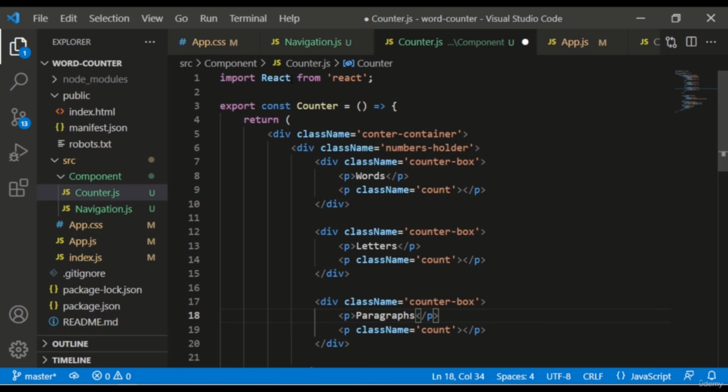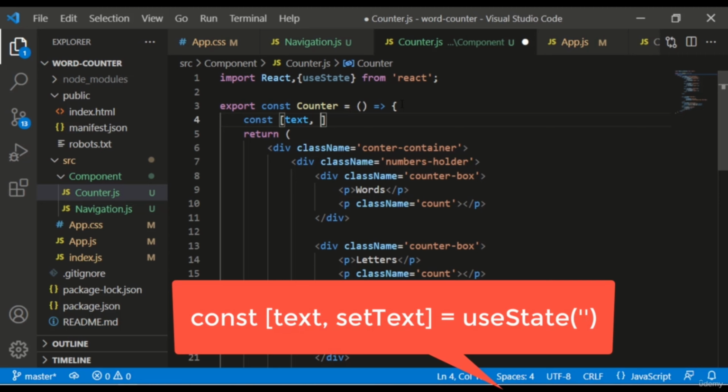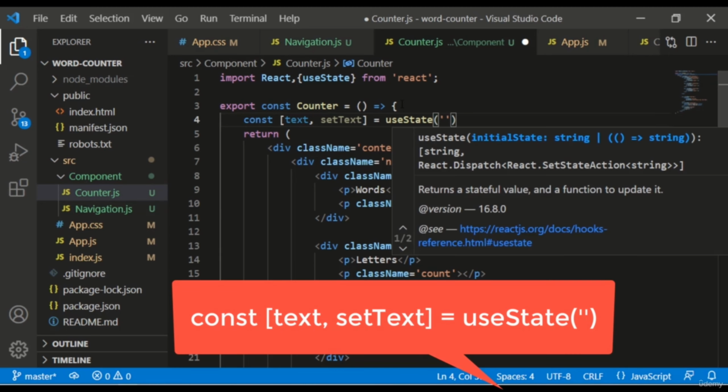To import useState, you just have to write it like this, and inside our function I will give it a constant name, say text, and to manage the text I will give setText. The useState will by default be blank, so that when the user enters something, it will be caught in this useState.